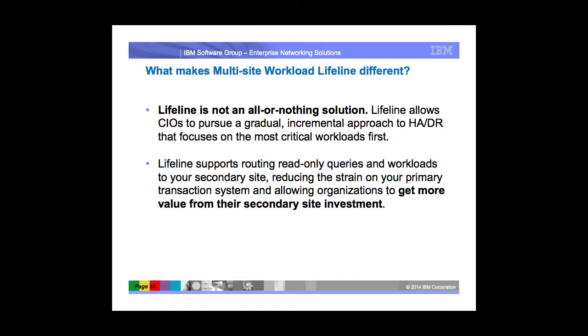So on slide 10, a couple other key differentiators. Disk-based replication, by its nature, is whole box. So you're applying the same rigor, the same strategies, and the same recovery time objectives to your batch processes that work once a month and your critical tier 1 workload that hurts when it goes down for 30 seconds. Most businesses don't work that way. Most CIOs are not willing to pay the same amount to recover a batch process that works once a month versus their major claim system that's processing their core business. But it's a very coarse-grained, broad brush that most disk-based replication strategies pursue today.